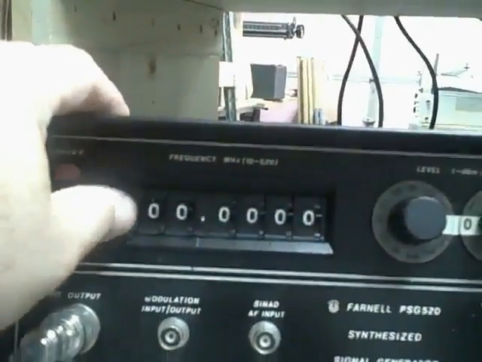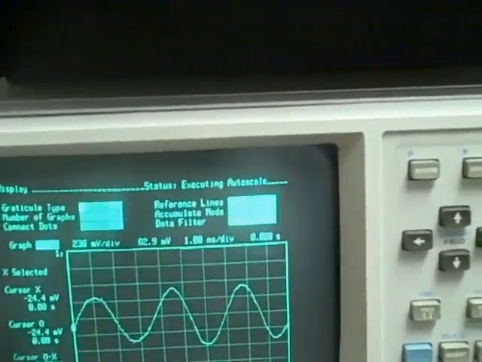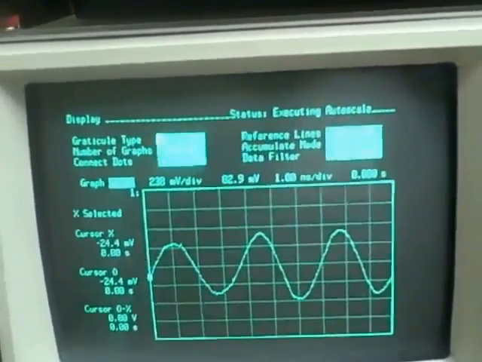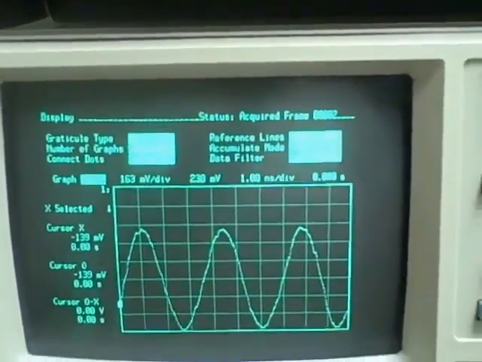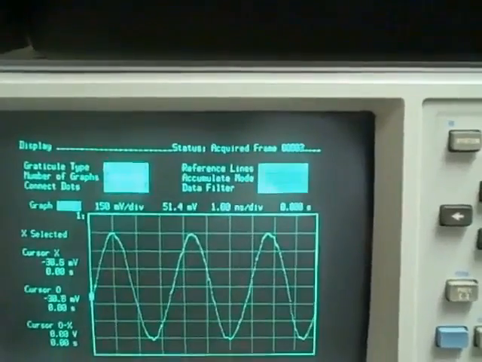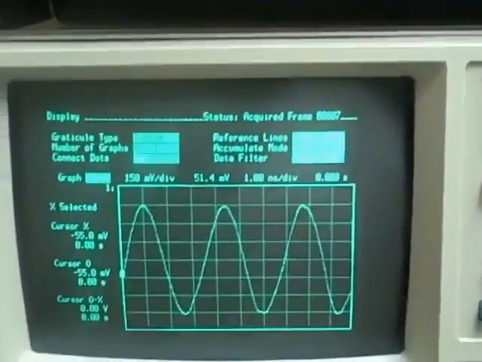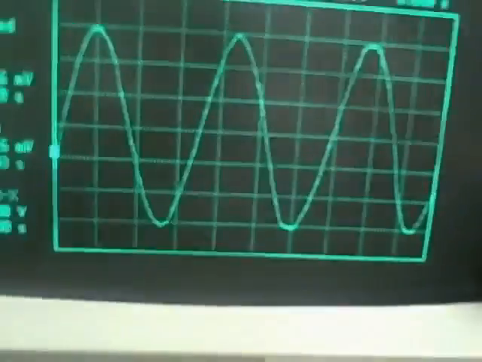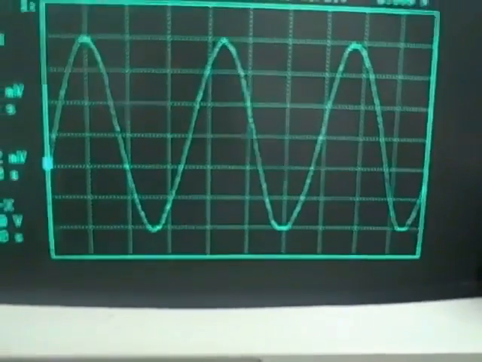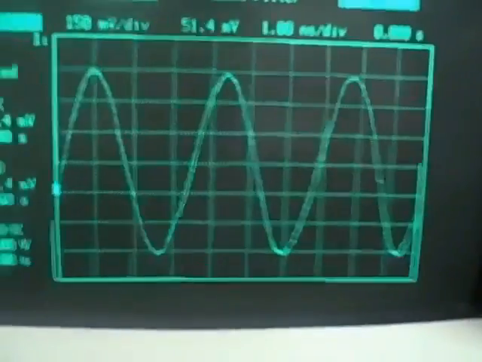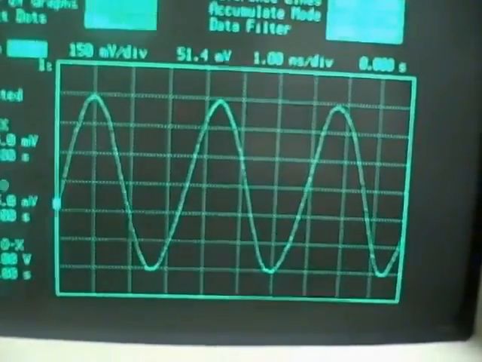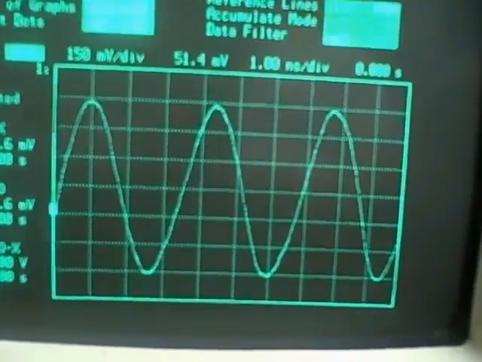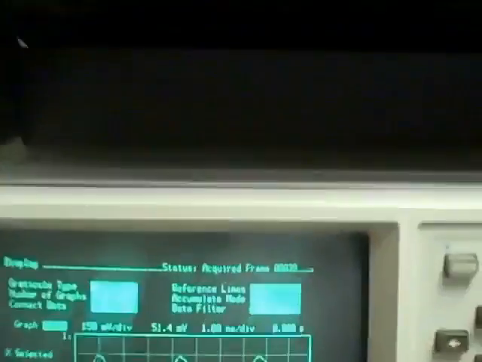And then as I dial down, let's see, we go to 300 here. Okay, we're going to watch everything reset itself, and I'll auto scale. And we'll be right at the rated limit of the scope, but at least in this case, we should get a good signal. Here we go. All right, so that's a nice looking signal. We can't reach peak to peak here. We're on 150 millivolts per division, and we are running about plus or minus three divisions, so that's 150 millivolts peak, 300 millivolts peak to peak. That's coming out of the Farnell.